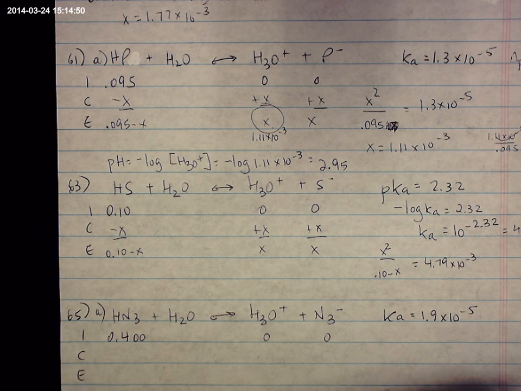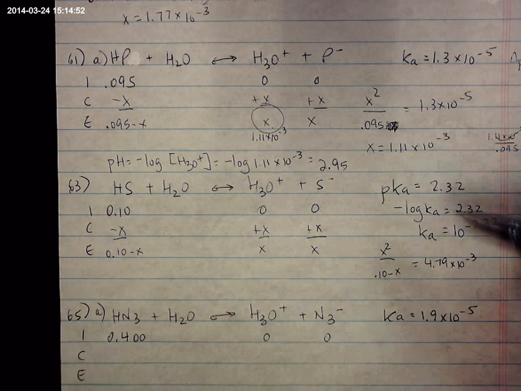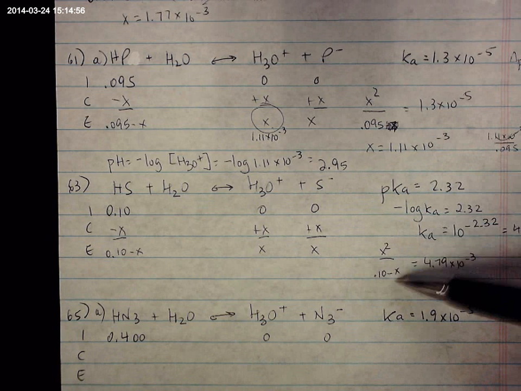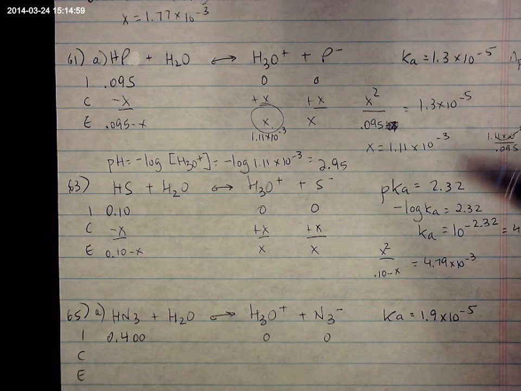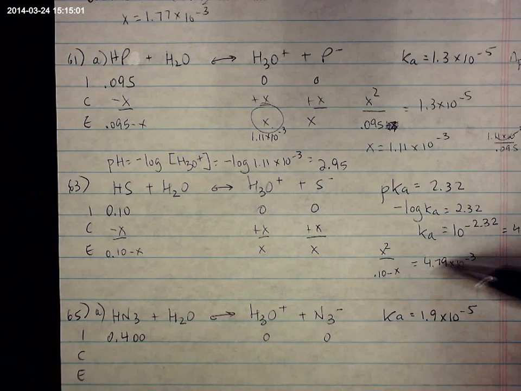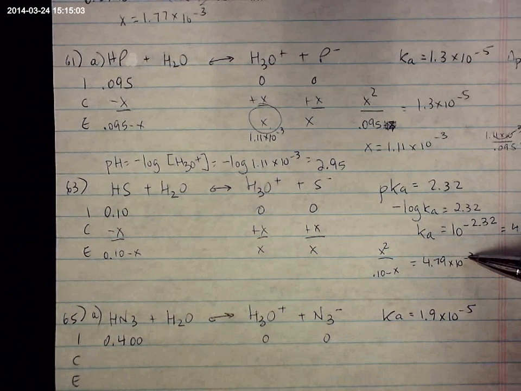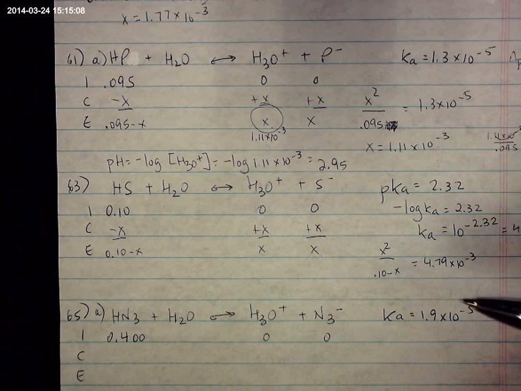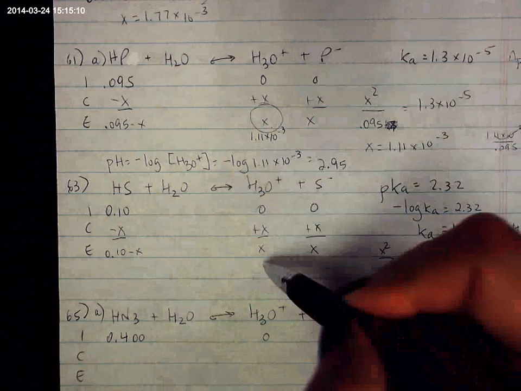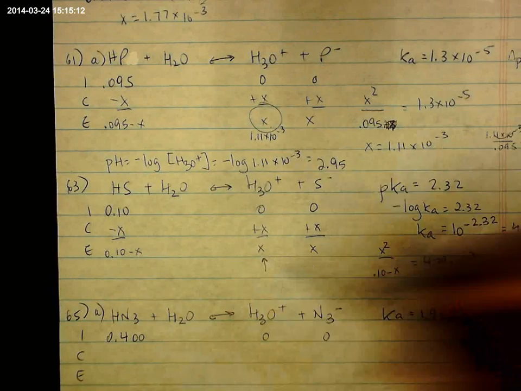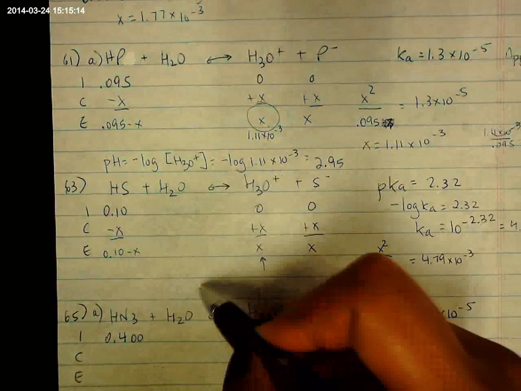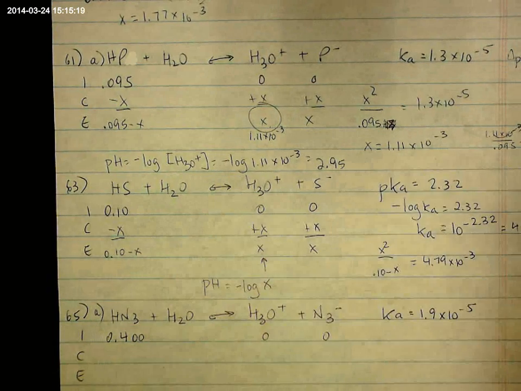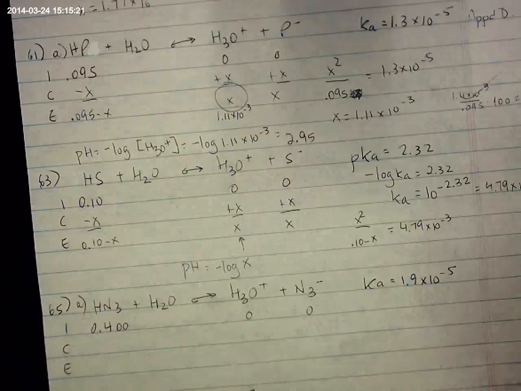Anyways, I can't get my calculator to work correctly right now. You can't use the 5% rule, so you can't ignore the X contribution in the denominator. So you would have to actually graph this parabola and look for the zeros of this parabola. Once you find the zeros, you ignore the negative zeros and go with the positive zeros. That's your value for X. And once you have X, to get the pH, just do the negative log of X. All right, let's move on to question number 65.